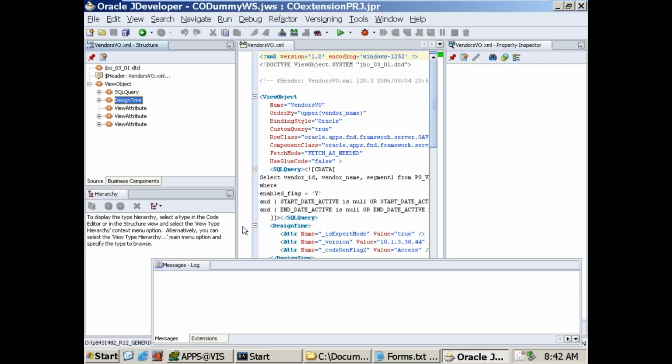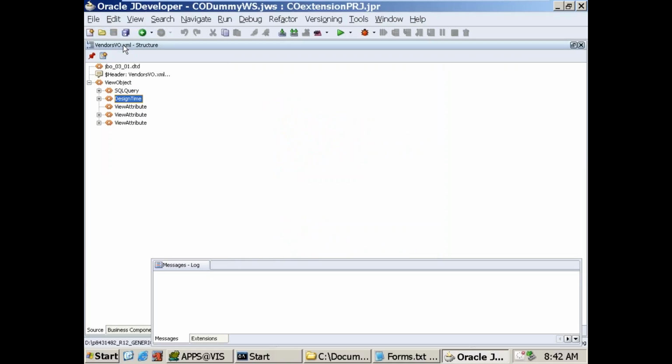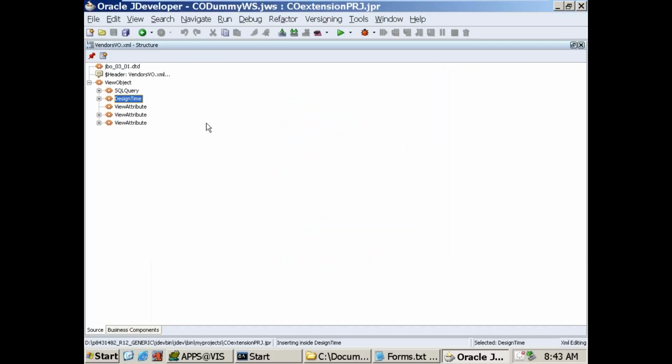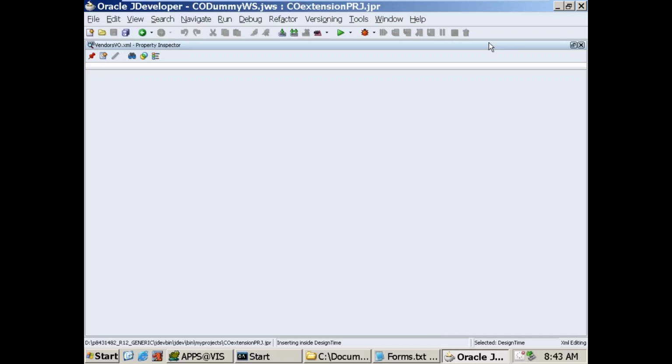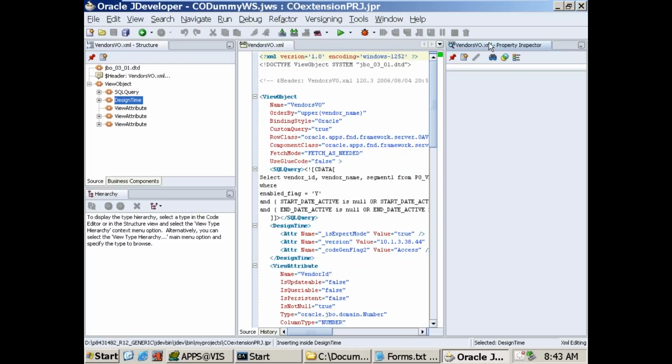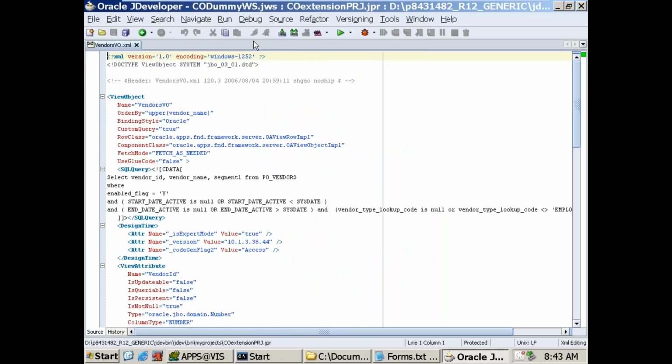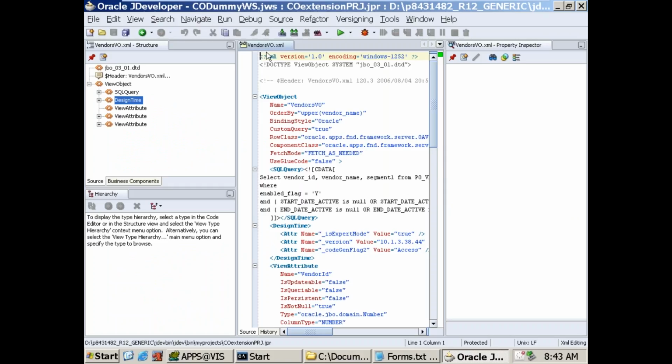Okay, fine. Now if you want to make any window full screen, double click. If you double click, that screen will be full. Even the log window, also double click this. Again, if you double click, it comes back to the normal position. Double click the property inspector and it is a full window. Again double click, it comes back to normal. Okay, fine.